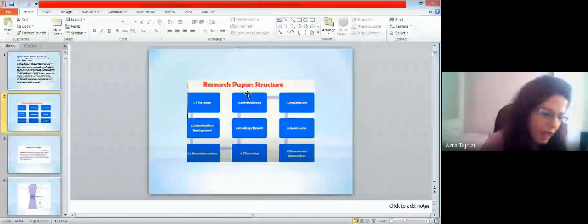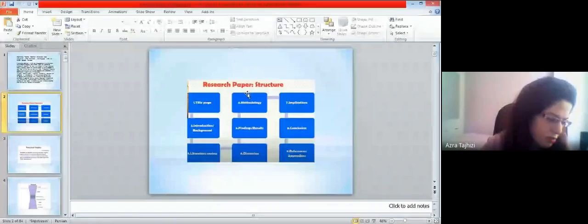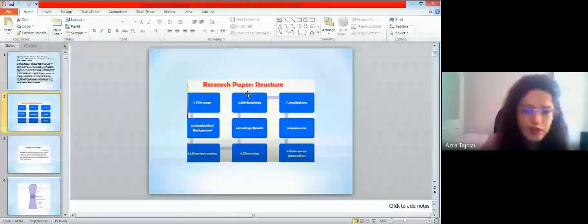And you may ask yourself, what are the differences between the introduction section and the background section? The introduction section is a summary that outlines the major elements of your study. The background is a segment that talks about the necessity of your study. It covers the objectives of the paper, and it will talk about why this report or this research is necessary, why it is important. And it will talk about similar research.